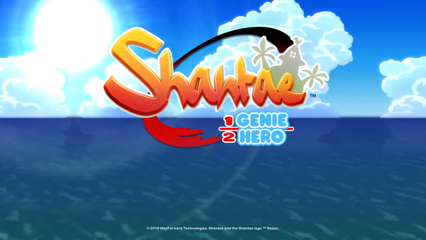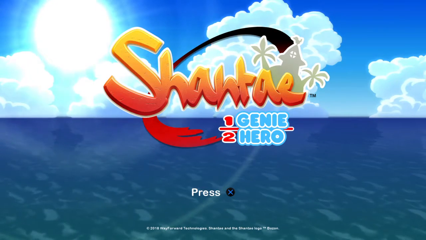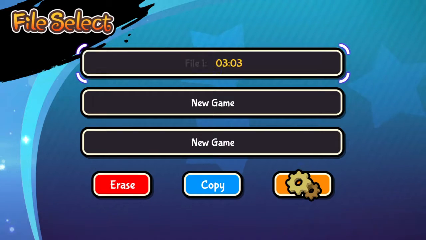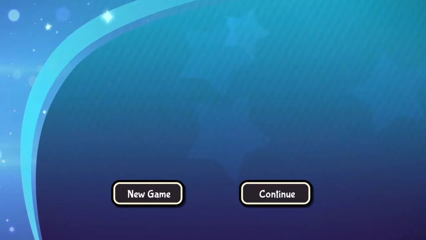Shantae, half genie hero. And there it is, people. Now let's continue with our quest. We've got a lot of items to find and not a lot of time to do it. We should head over to Mermaid Falls, too. There's some stuff we gotta get there.